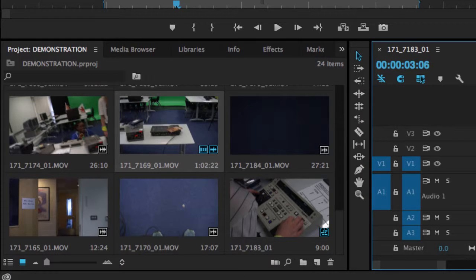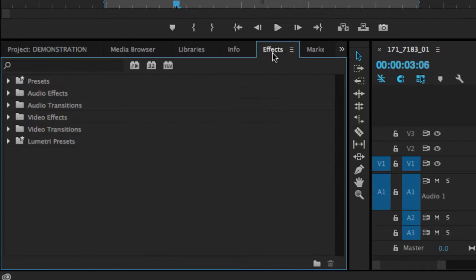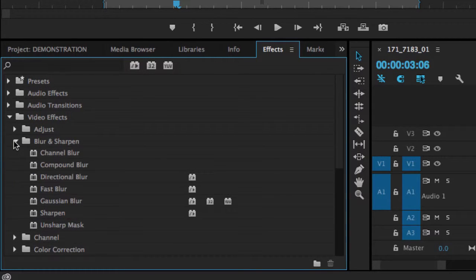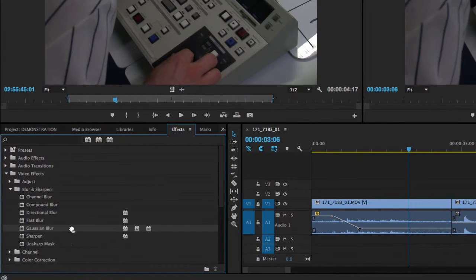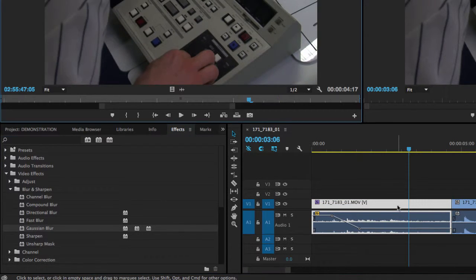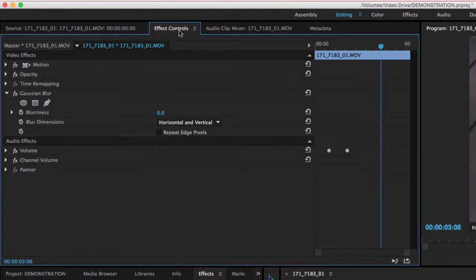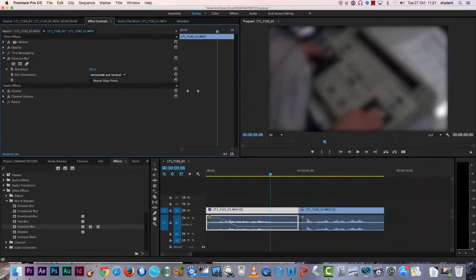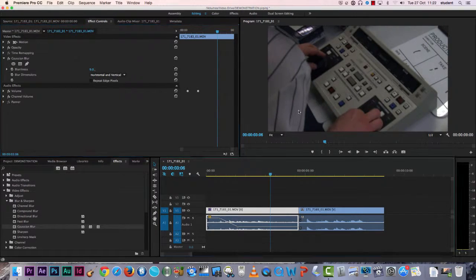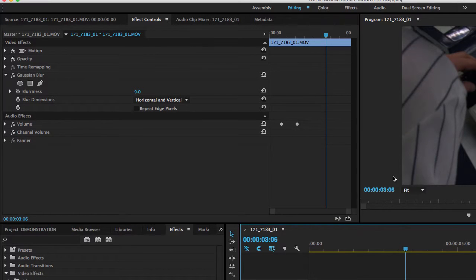We still have an effects window which we can use to drag effects onto clips, just like in Final Cut. And we still have an effect controls window when we double click on a clip to be able to adjust the levels of those effects that we just put on. In Effect Controls, we can also access all the controls for rotating and resizing clips by clicking on the drop-down menu next to Motion.